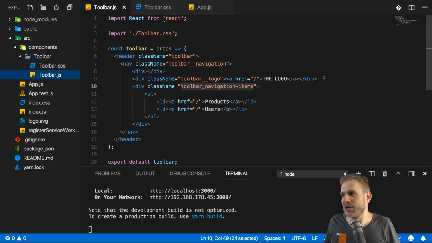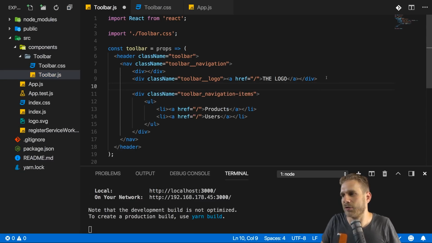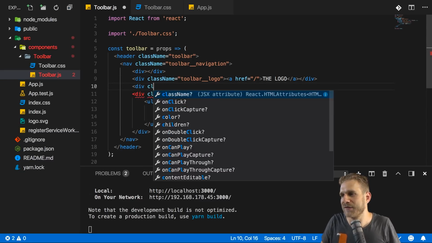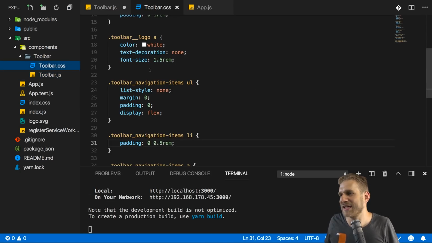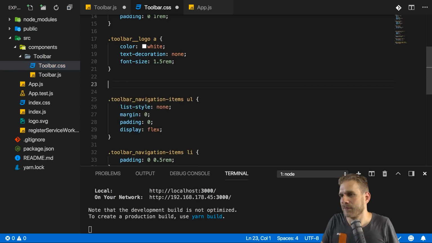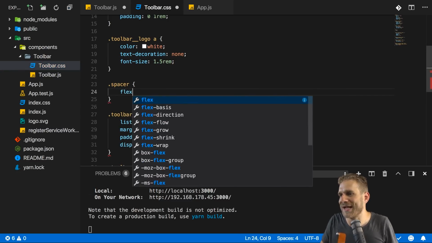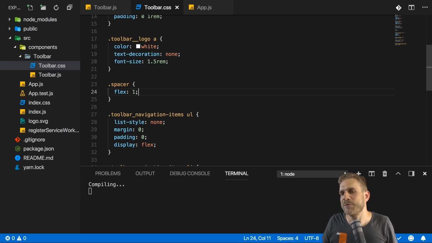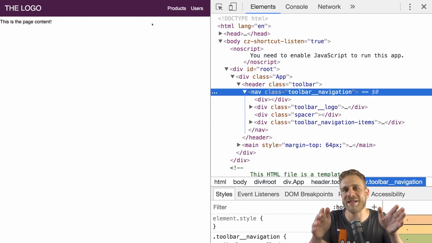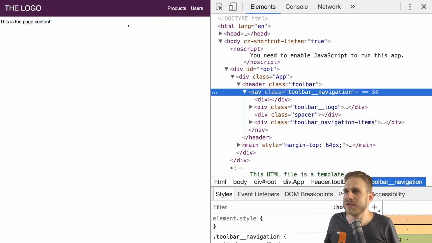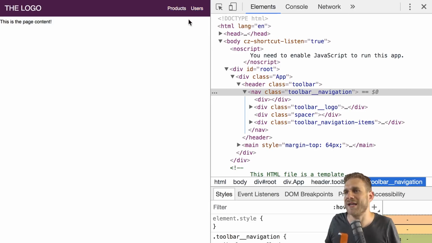I can add an additional div here between the logo and our navigation items. And I'll give it a class name of spacer. The class name is totally up to you, by the way. And this will not hold any content. Now I'll take that spacer class here, maybe add it here, and give it a flex value of 1. And this simply means this will take all available space. And as you can see, now it takes all the free space between the space which is occupied by the logo and the navigation items. So this is really taking shape and not looking too bad in my opinion.